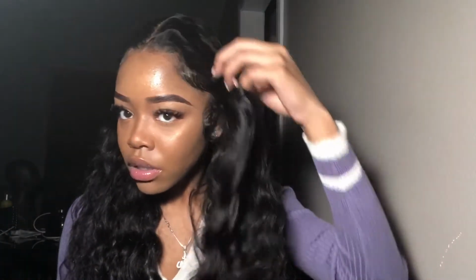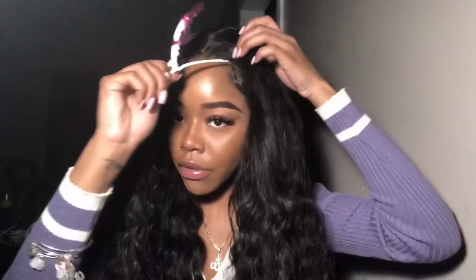And then actually, I'm going to take it down. I'm just going to show y'all the parts. I'm going to show you guys the parting. I'm just going to take my hair out of the pins really fast. So boom. I'm just going to use a clip because I didn't feel like going to grab my comb. But this is the parts. So as you can tell, that's what that looks like.